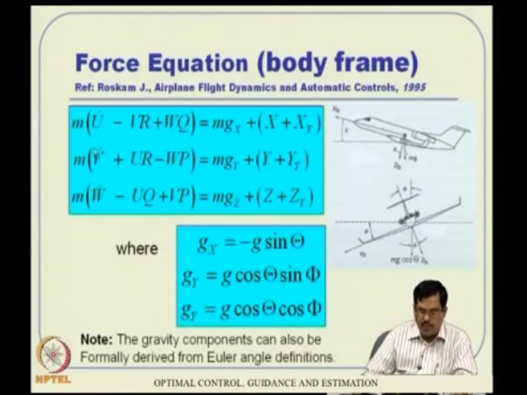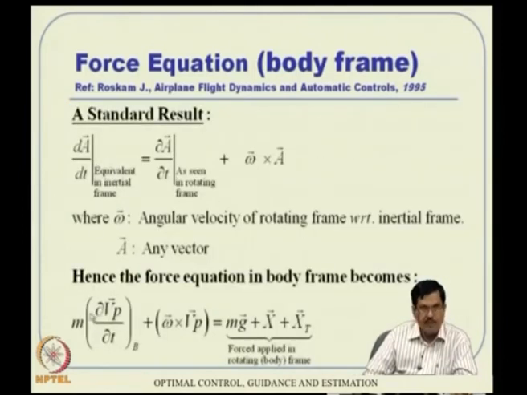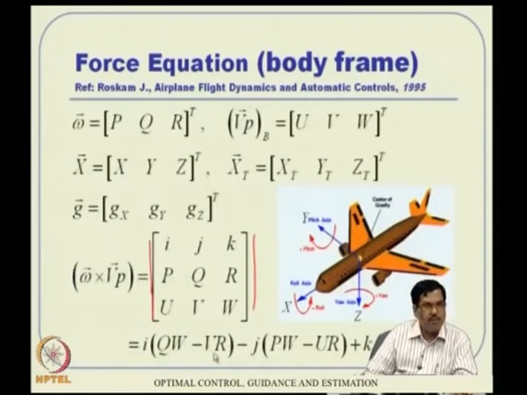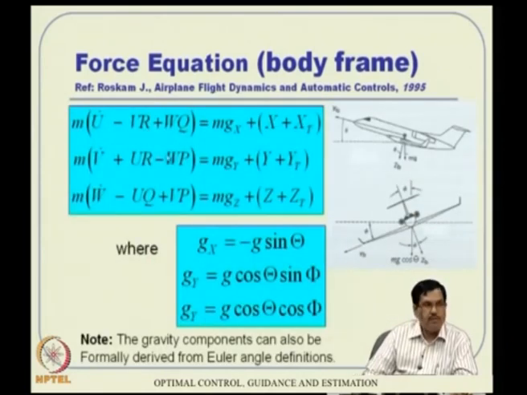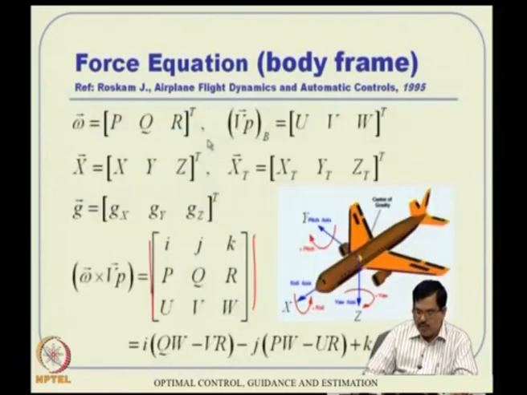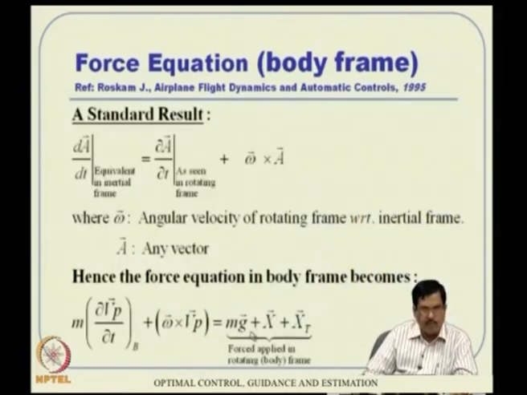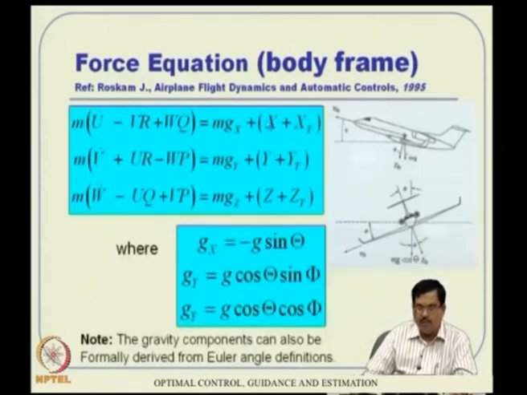Remember, this is the first mu dot that comes from here. Then this I component of that, which is nothing but this component actually, will come here. And that is equal to the gravity component and all that. MGX will come here, and then this is the x direction forces actually. So that will remain there like that. Similarly, it will happen to all the u, v, w components actually.